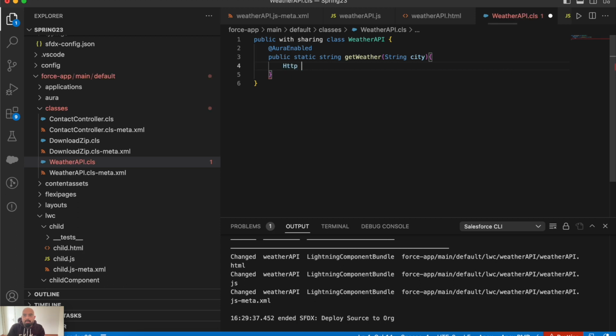Okay, so I'll create HTTP request quickly. HTTP request, set endpoint. Now here I have to use my named credential. The way of using the named credential is still the same. You can simply use callout, then the name of your named credential. In my case it was weather API.